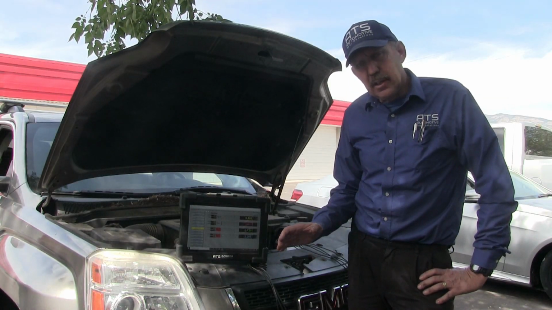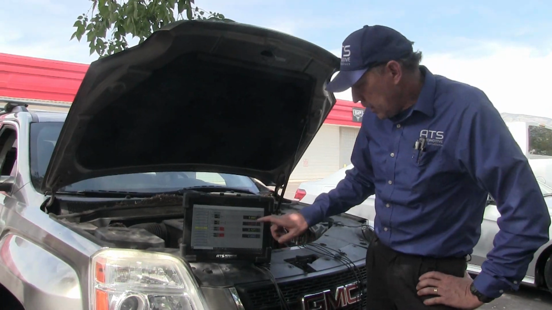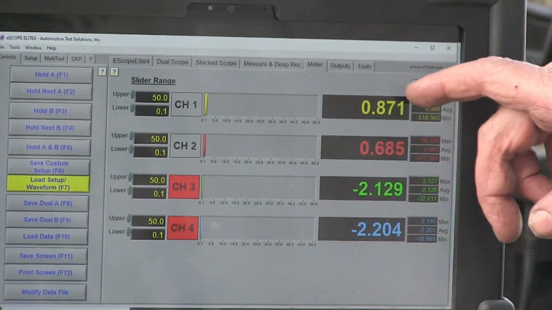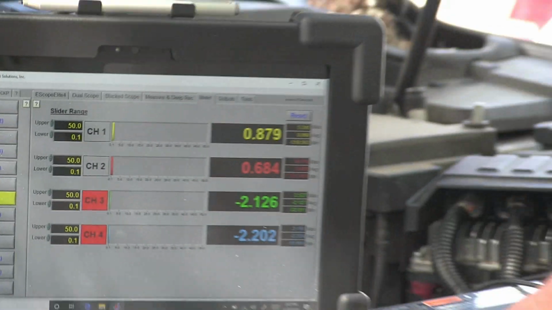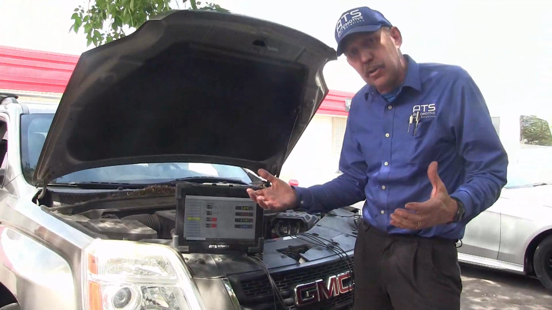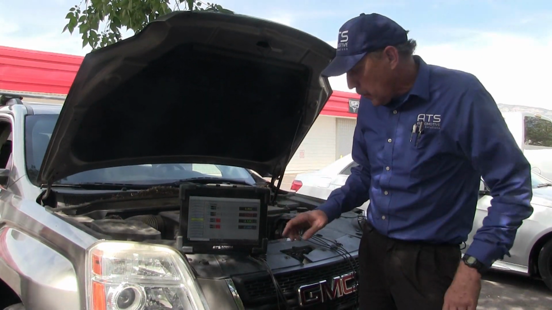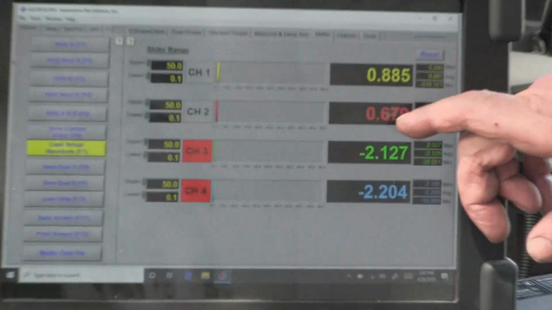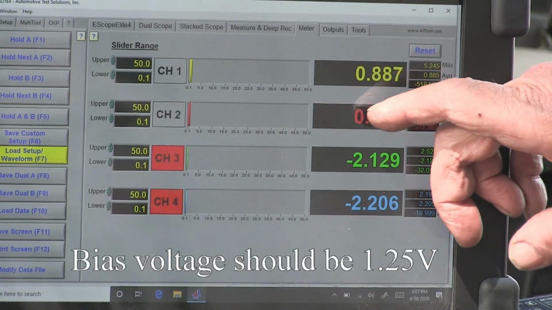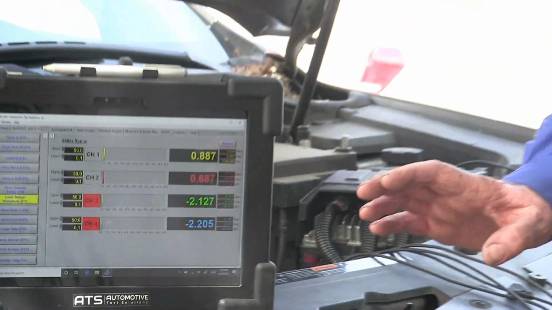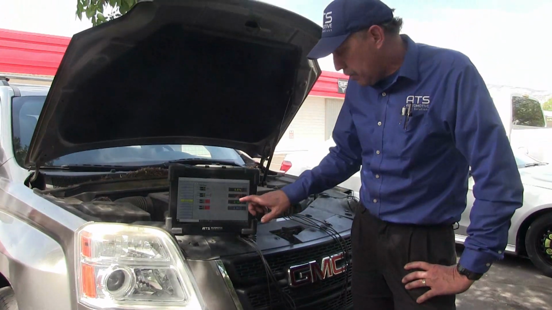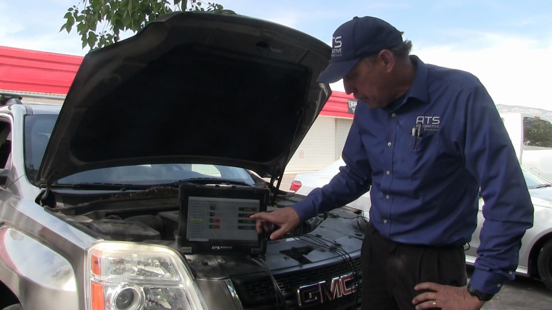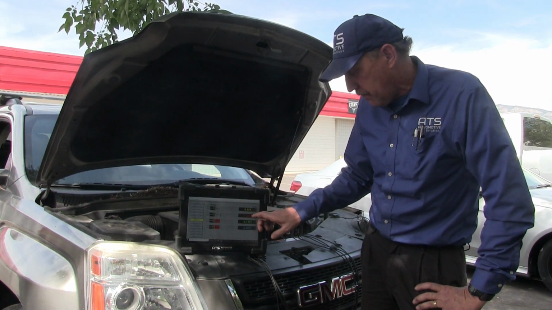Now that we've got the oscilloscope connected, we've got it on a digital meter reading. We have 0.8, which you guys might think is rich, like it's a high voltage output from the O2 sensor. But that's not right on this car. Do you see how the redundant ground has 0.69? This should have 1 volt on it. Now if you've got a Volvo, they put a bias voltage on their O2s of about 0.7. But I'm pretty sure on this GM, this should be 1 volt.